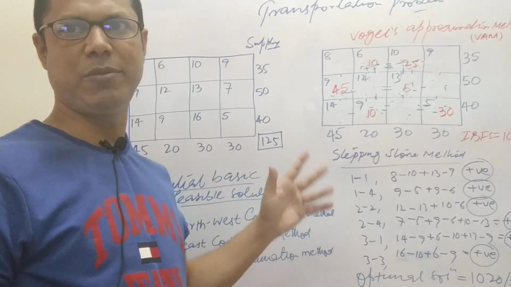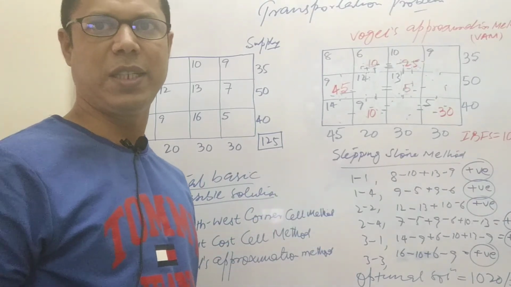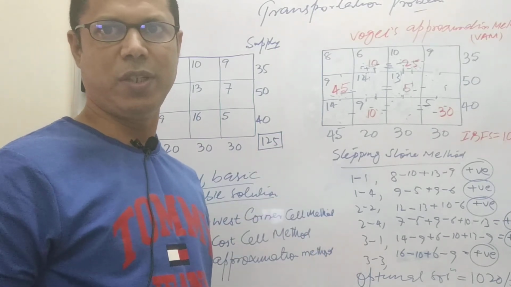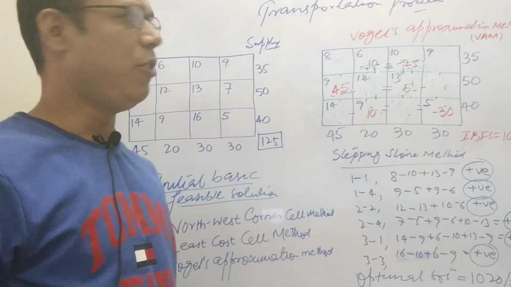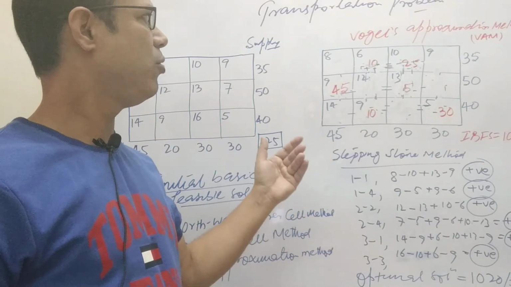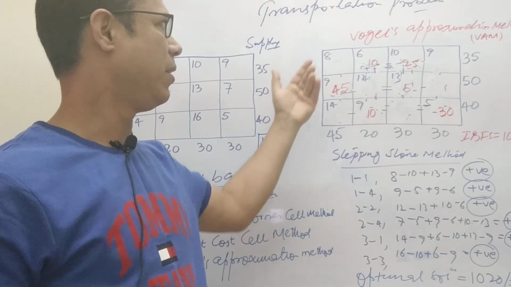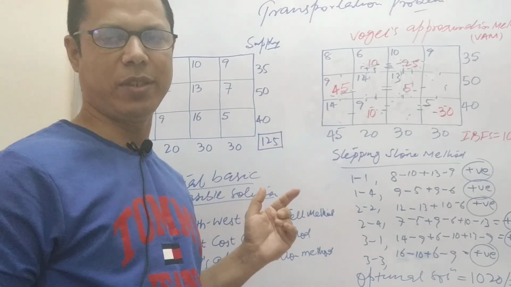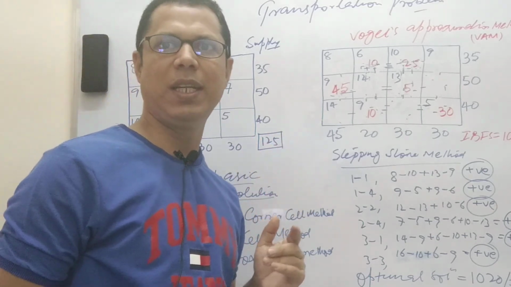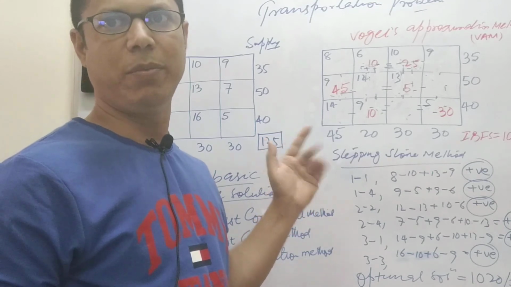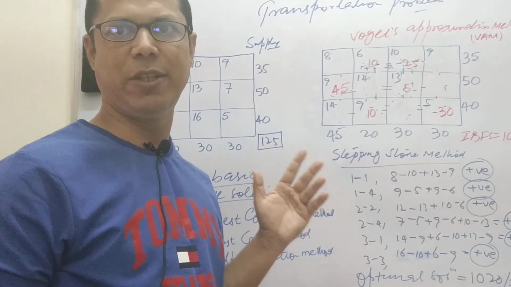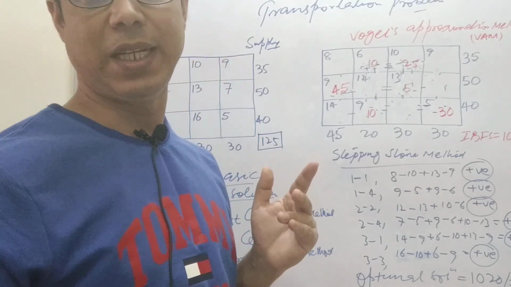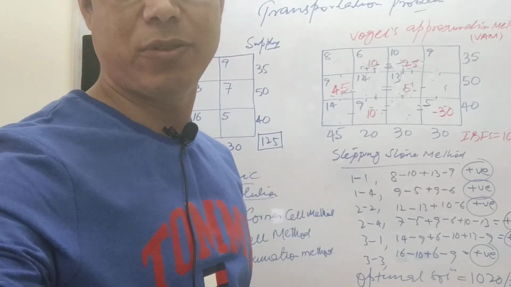Suppose at some step you forget the approach, how to proceed, then at that time you need to stop and you will not get the final result. If you do not get the final result, it means there are no step marks, because here you need to compare whether Vogel's approximation method is giving the optimal solution or not. So you need to remember all the steps and go up to the end of the solution. So I hope you have got the concept and you will practice over some sets of questions.